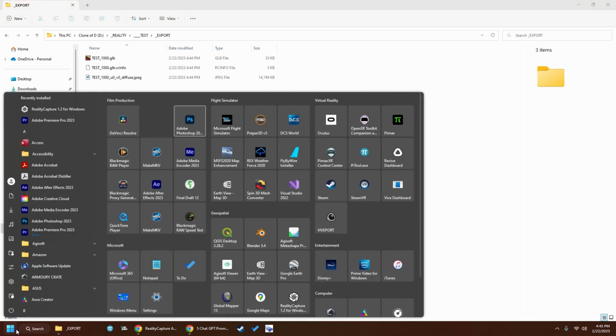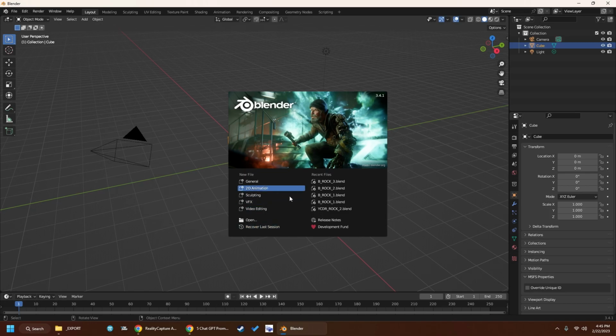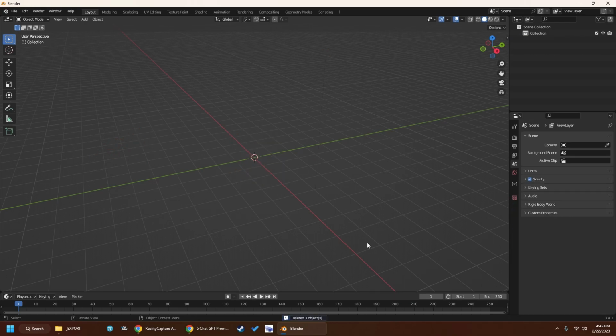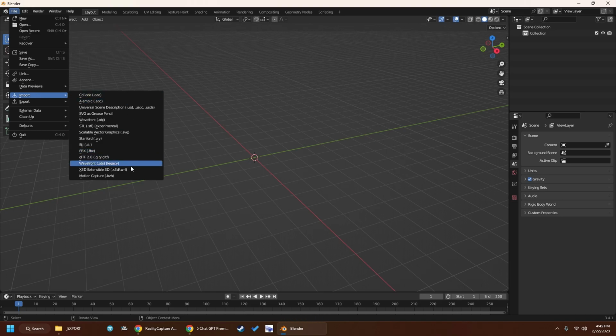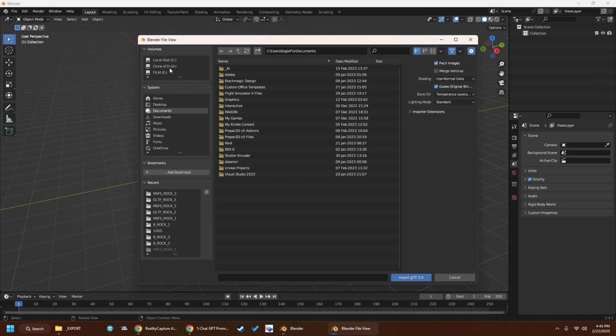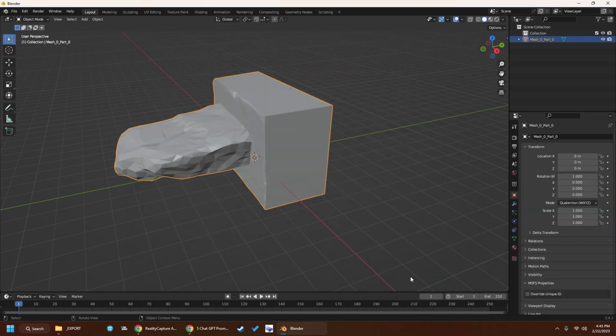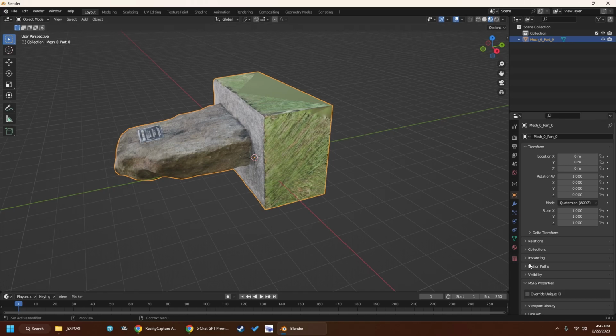So I'm going to open up Blender, and just hit A. There is a way to set up a template so that it loads up without the light and the camera and the box, but just hit A and then delete. Then we go into Blender, import GLTF 2.0. Let's go to the drive that we have, go to the test folder, our export. We'll bring in the model and turn on the texture.